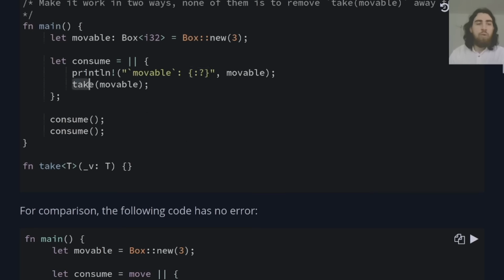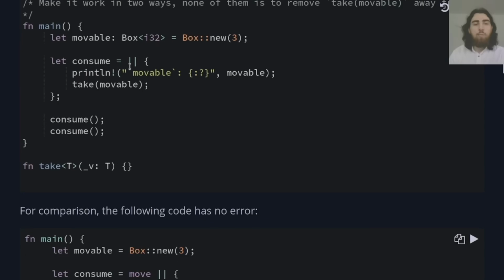Now over here we are calling the take function. As you can see, the take function takes an argument of any type, but it takes ownership, meaning when we call the take function with an argument, the argument will then lose its ownership. So the take function will become the owner of movable in this case, right?